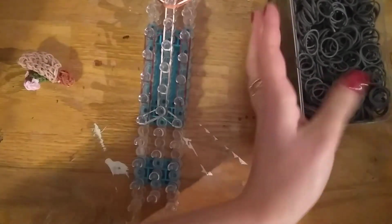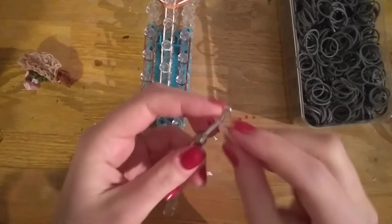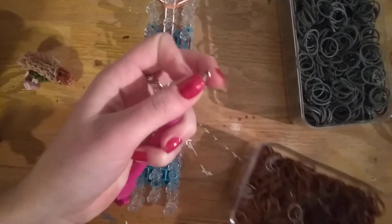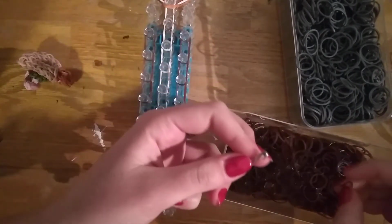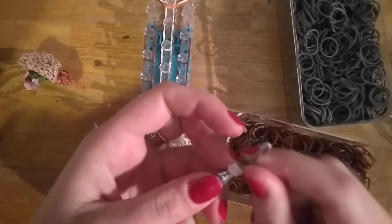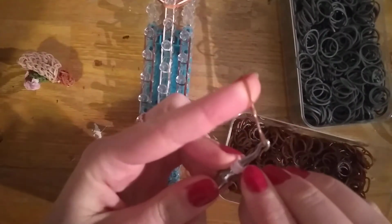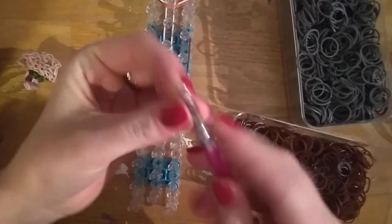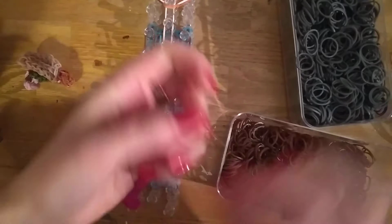So starting out with a skin color band, wrap it around your hook 3 or 4 times, and then take your brown bands and we're going to do a double looped chain on the hook. So take a brown band, wrap it around your hook as well so that there's 2 loops, pull it out behind, grab the cap band, slide it onto, reclaim the end. We're going to repeat this a few more times.